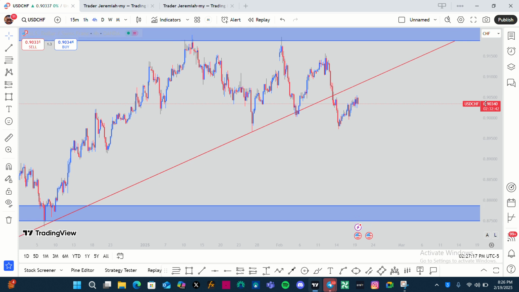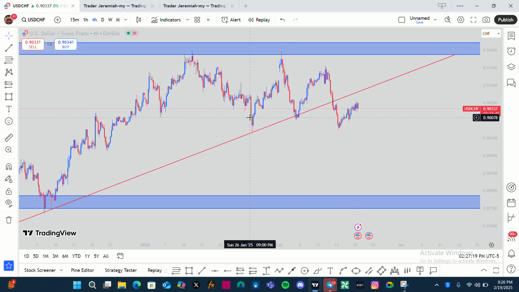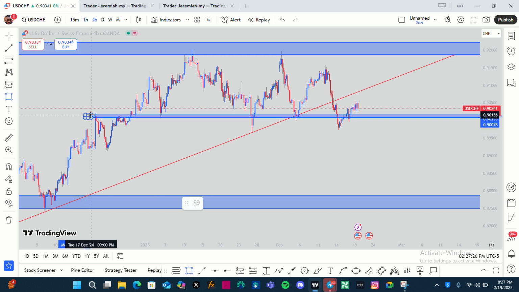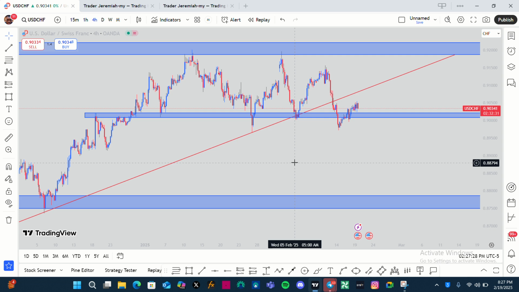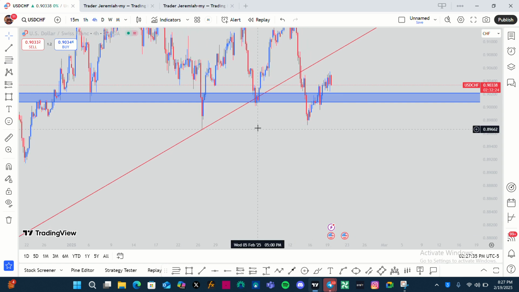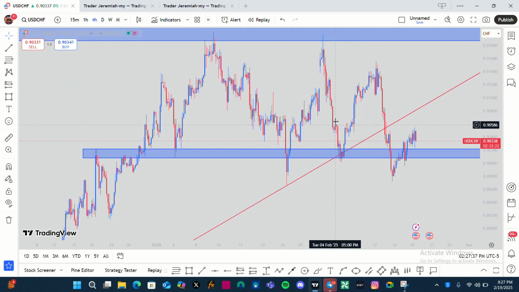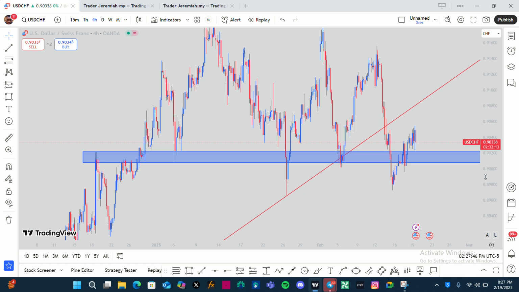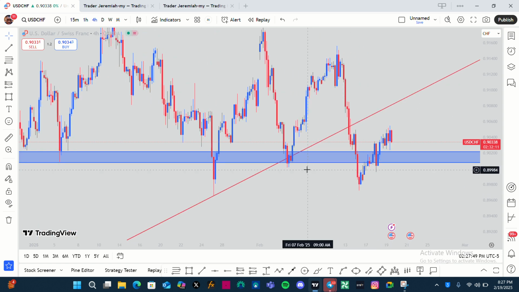A point of interest is an area where maybe a trend line and a support and resistance level intersect, an area where a support and resistance level meet. Let's say an area like this. So this was a point of interest, and some people might call it an area of interest, whatever. When price got to this area, it was a support level and also a trend line level. So this signifies that this trade is a high probability one.